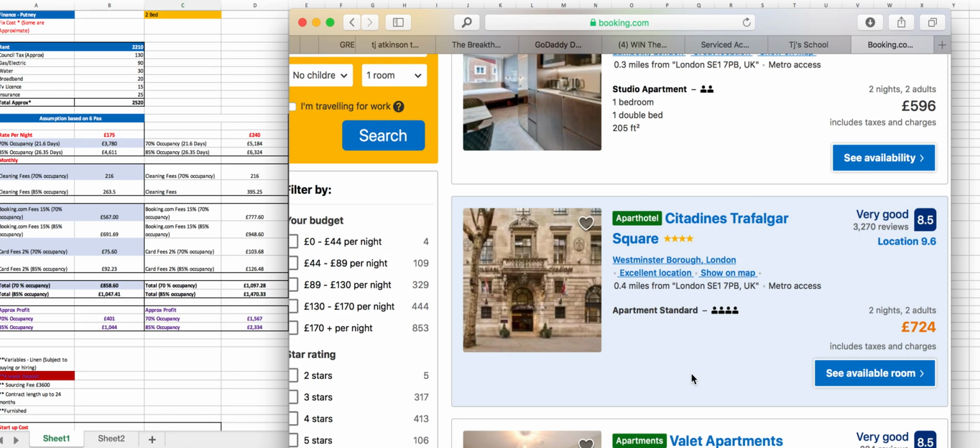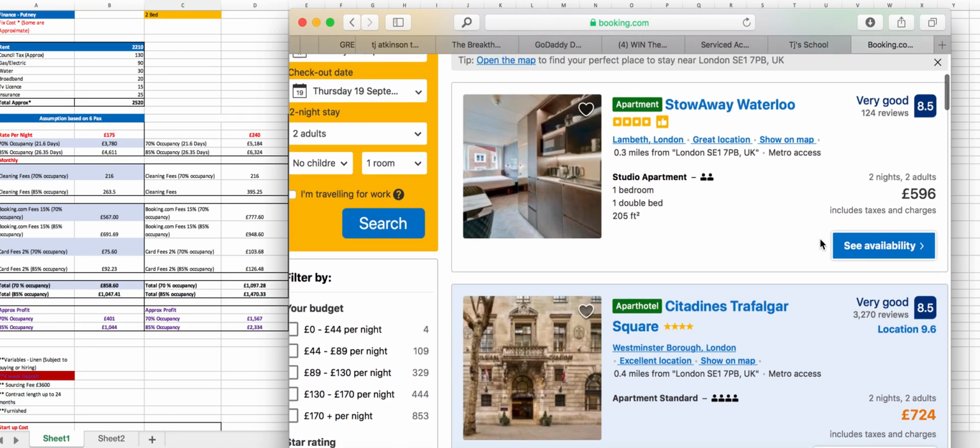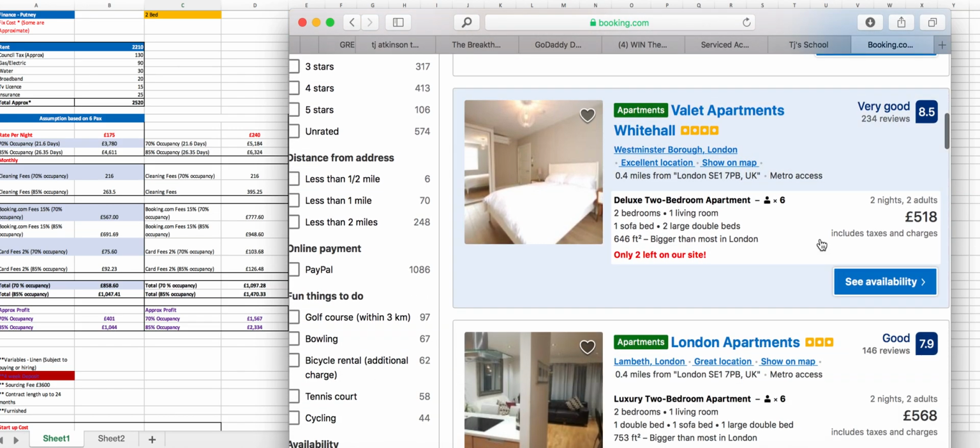Why would we not use this overly credible person as part of our analysis? Well, because they are a part hotel. Remember, we are trying to find out what people just like us are doing, and people just like us who are credible. The reason I keep emphasizing credible is this. If somebody has 234 reviews and they're charging 518 divided by 2, let's just say, so that's £259.